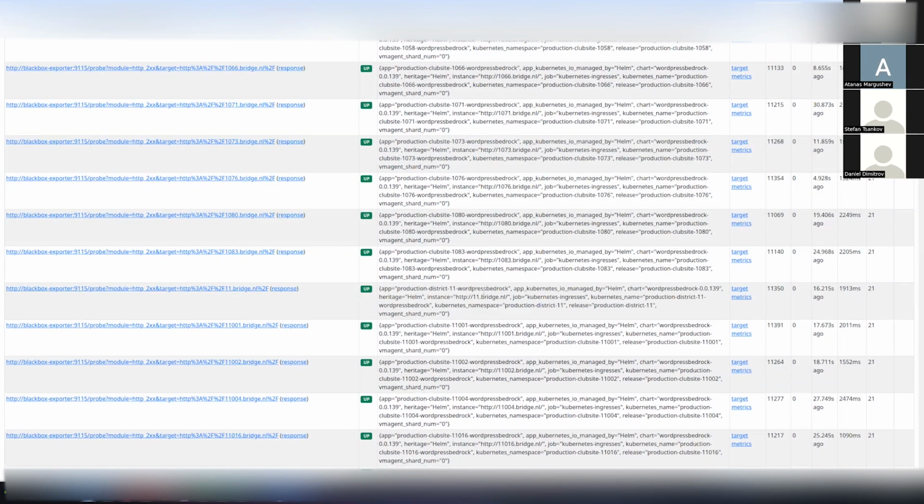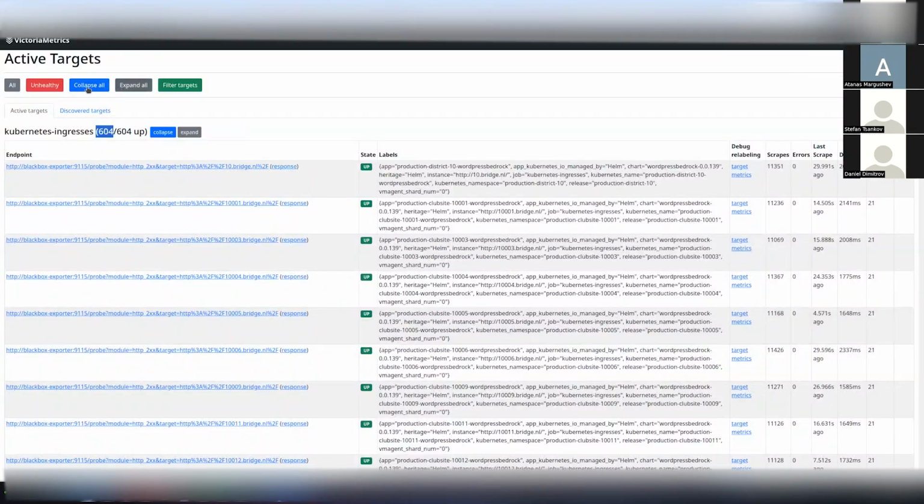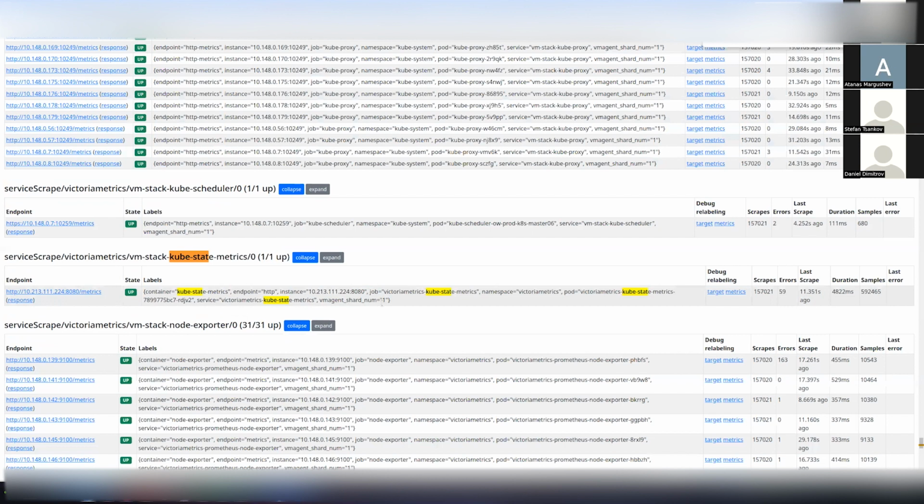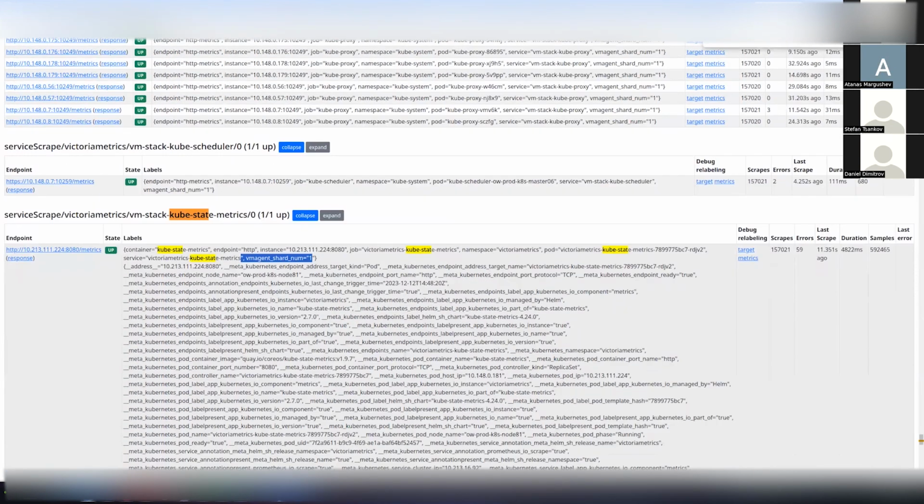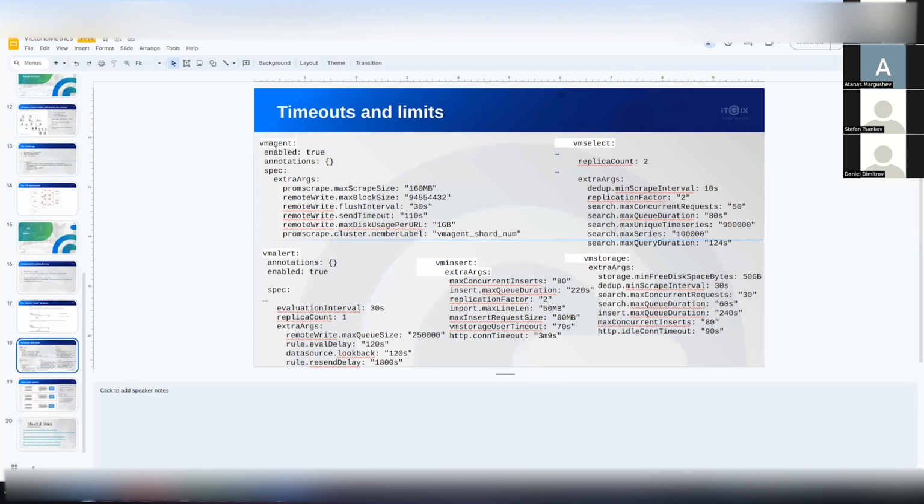However, there is a problem if we have just a single target for a certain type. If we go to kube-state-metrics, because it's a single endpoint, it would be collected by a single VMAgent, depending on the algorithm. And you can see here we have large quantities of samples collected, and this takes time. This is almost 5 seconds just for this collection. And this happens, of course, on every scrape interval; I forgot how many, but I think it was 25 seconds, something like that.